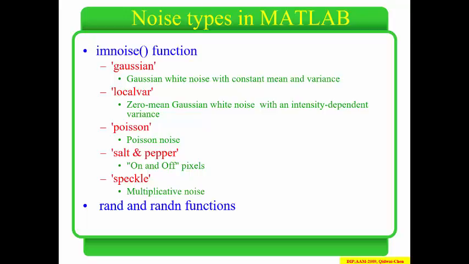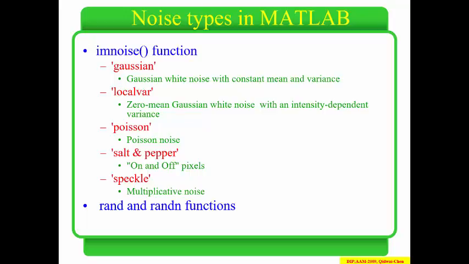I think you have heard about this Poisson, without going into the details. Here we have salt and pepper, where, for example, I will select certain specific points in order to add the noise. We'll see some examples of this. As well, we have something which is called multiplicative noise. This is not an additive noise, but a multiplicative noise. It's a noise that will be multiplied by the value of the signal instead of being added to the signal. So these are different types of noise.